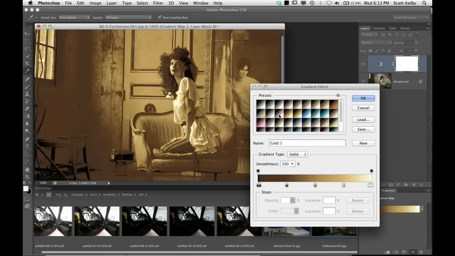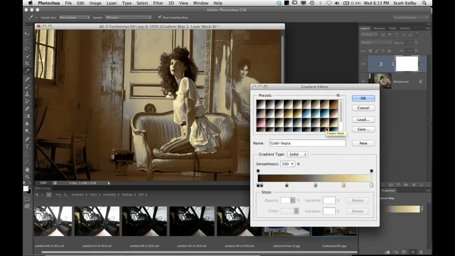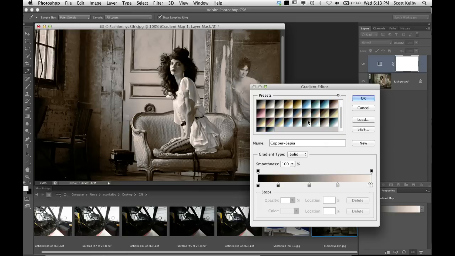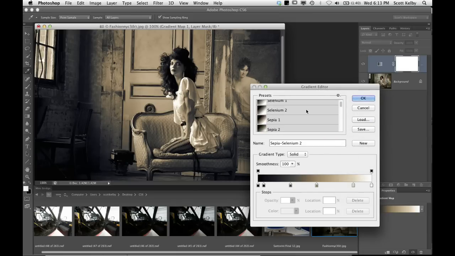And you get all of these split tone and duotone effects. There's a nice split tone there. Sepia midtones, different cyans, and they're all right here. And you have all these different looks that are actually based on real photographic things you used to do in the darkroom. For example, you can switch this to a large list and actually see the names. There's selenium, sepia tones, you'll have cyanotypes, different ones down here. Try these different looks. And they really are nice. I mean, they do a really, really nice job, and it's built in. Again, one of those little hidden things that makes a big difference.